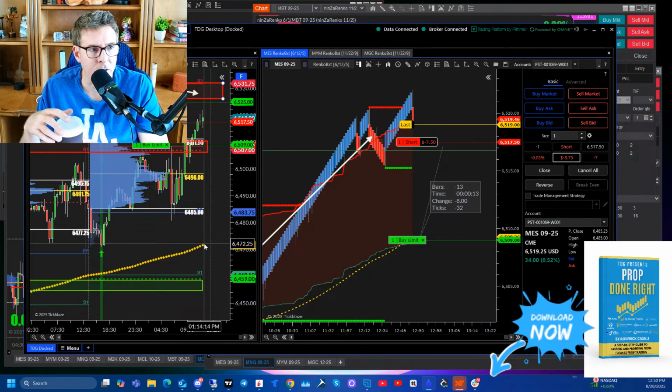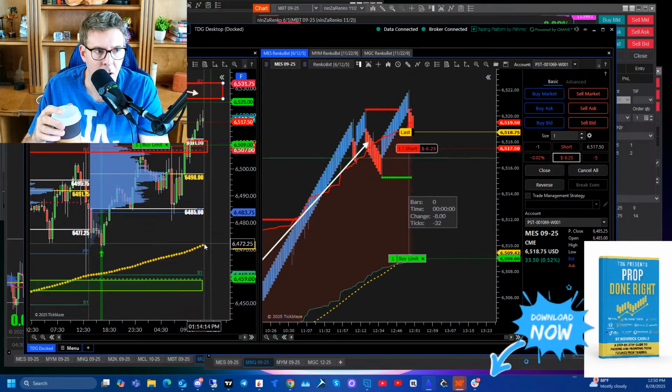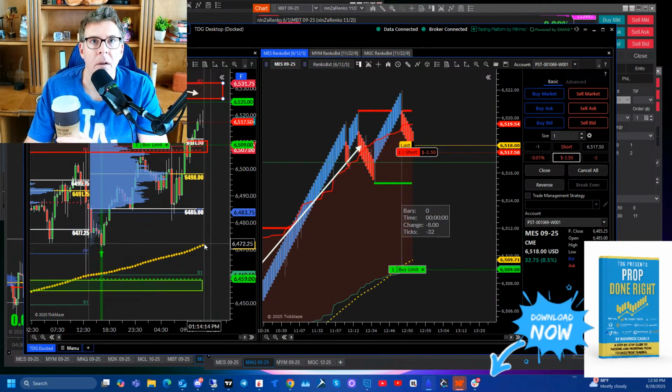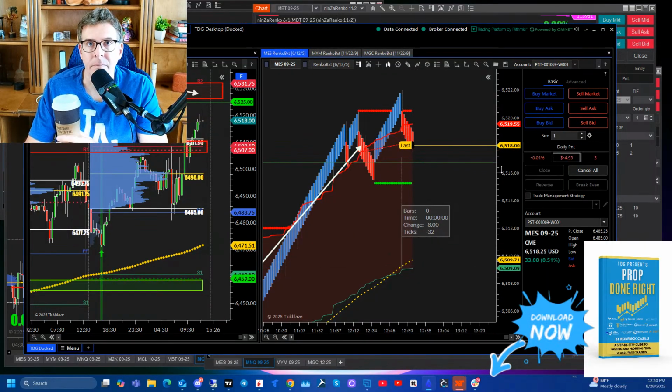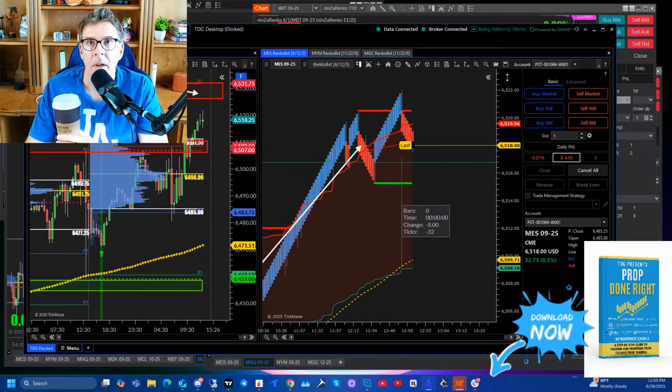Well, no real sellers yet. If we can't get below 15s in a quick impulse here, then likely a higher close. But there's a little move down there. So at this point, I could just take a graceful exit. Order modified. So just get out of that. Position closed. Order canceled.